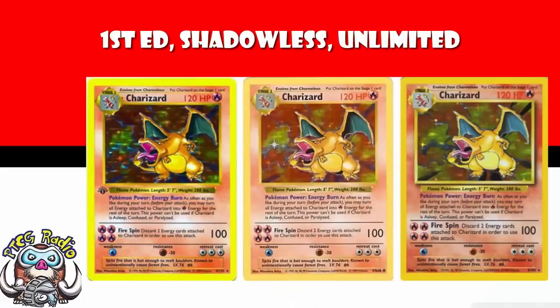So Shadowless then, that's what we see in the Charizard in the middle, and you'll notice that the box with the picture in has no shadow around it. On the right there, we've got a nice little shadow, better seen on the bottom and the right hand side, where it basically looks like it's coming out of the card a little bit, whereas in the middle you've got a Shadowless card where the box is very much flush to the back, if that makes any sense. Shadowless cards are rarer, and they are therefore worth quite a bit more. There we go. Shadowless cards only existed in the base set, the first expansion of the Pokemon trading card game. They were never printed after that.